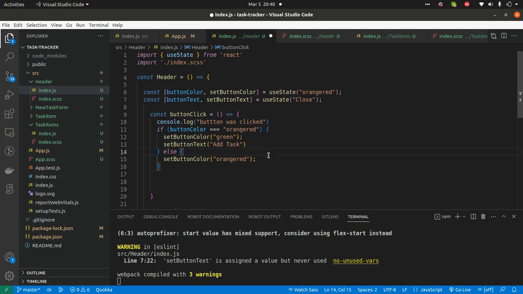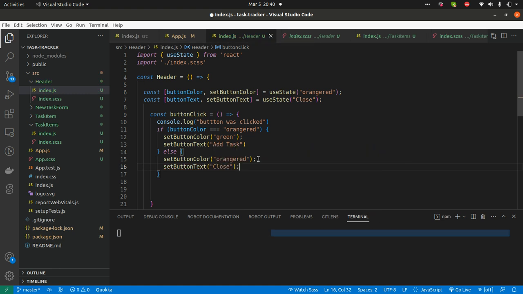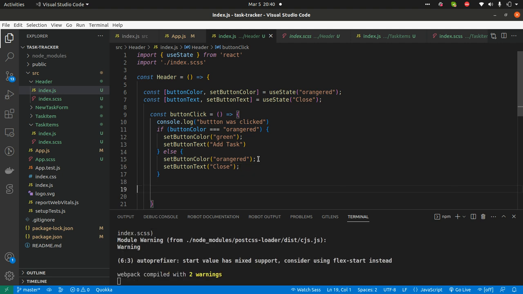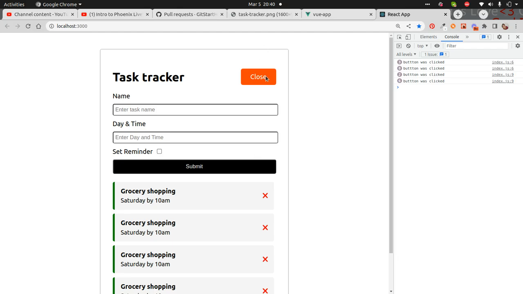And else we're also going to be setting the button text back to close. Let's see how that works for now. And it looks kind of good right now, right? It looks nice. So we're making little progress.